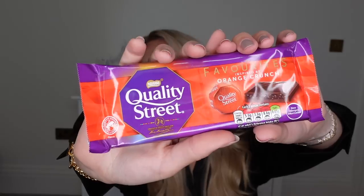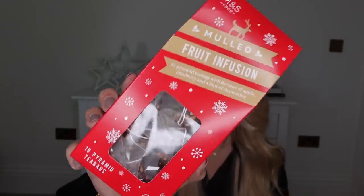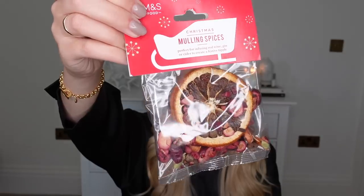Alongside that Quality Street cracker, I also found this in the supermarket — I'm so happy they've done it. They've done this in the purple one before and the strawberry cream, but I found it in the orange crunch, so it is a classic favourite. Marks and Spencer are doing amazing gifts this year with good stocking finds. In the food section: they do a glittery pink thing to add to champagne for about £2, and I spotted these mulled fruit infusion pyramid tea bags — apple, cranberry and a hint of clementine. They also do a mulled wine for £5 and a mulled spices kit you could buy together if you're hosting.